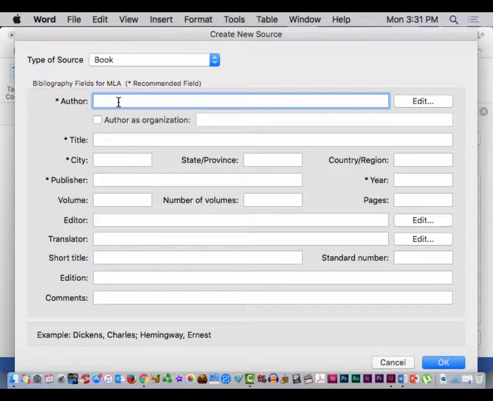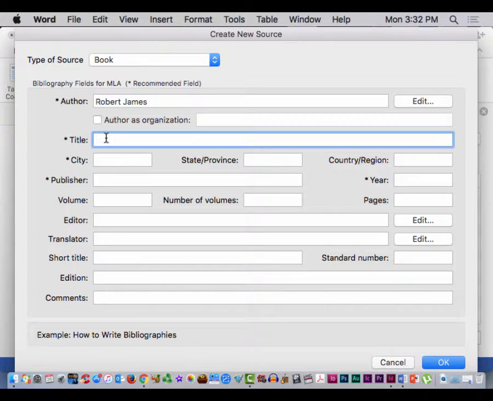So if I were to do this with the author, I'm just going to type in Robert James, title, How I Learned to Stop Worrying and Love the Chupacabra.